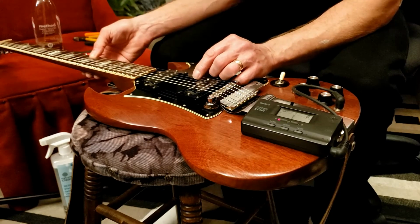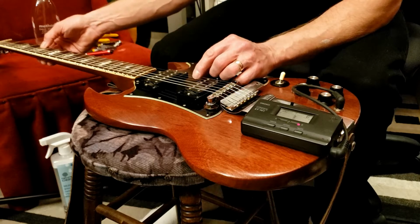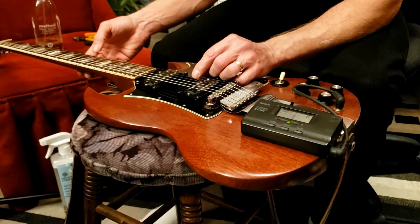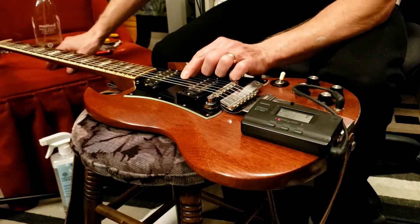12th. It's a tad flat. Let's try with the 7th. Nice. 5th. That is a bit sharp. That is a bit, just a bit flat. No, that's actually quite good. We're going to leave the B alone. G.